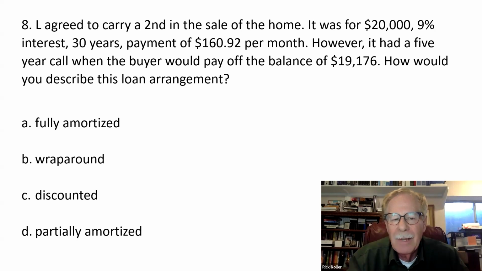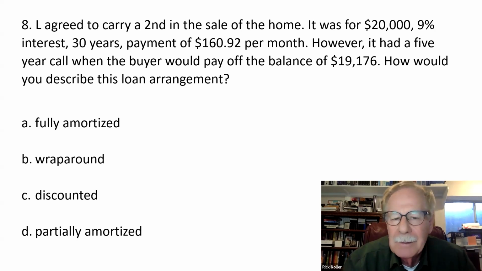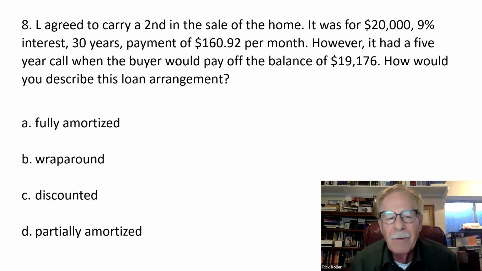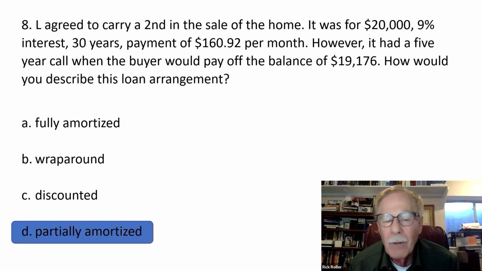the money at a little less than that and then renting it out at a little bit higher. In this case, it's 9, which is pretty high anyway. But it's not a discount, and it's not partially amortized. Partially amortized would mean it would have to have a balloon. So on number 8, what we're looking for is partially amortized because of what? Is there a balloon in this? Ah, very good. You caught it. Interest rates, 30 years, payments 160. However, it's a 5-year call, which means it's all due and payable in 5 years or 60 months. And that would be only partially amortized.